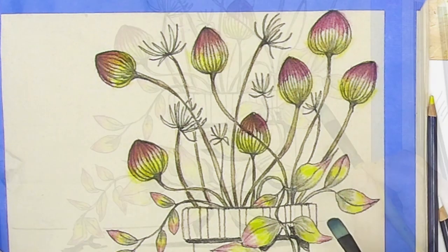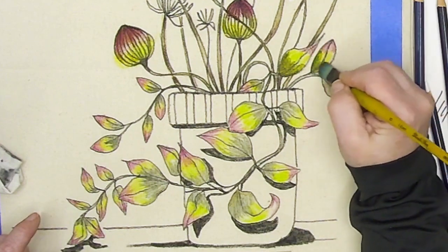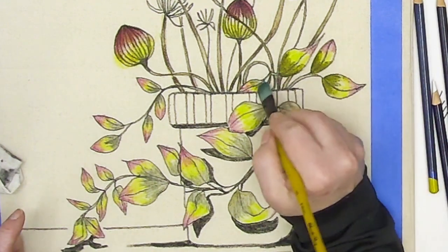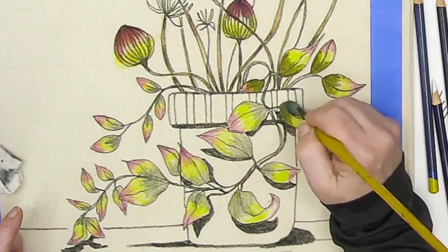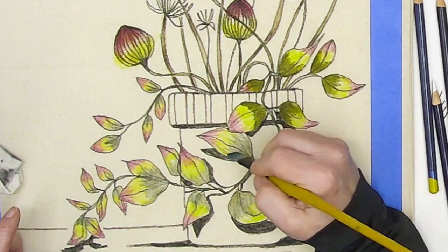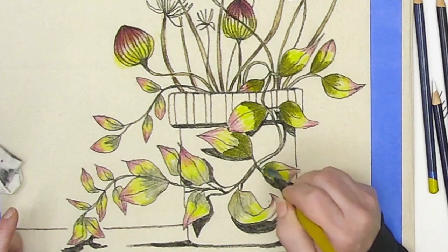All right, now we're going to do the leaves. And I think I'm going to start from the green edge, and I'm going to work my way out to the tip. But first, I'm going to do all those little green edges, where it kind of blends into the yellow. This leaf green is very much more olive-y, more like an olive green. And then we'll have that yellow.